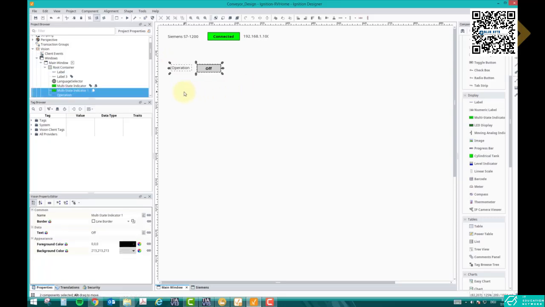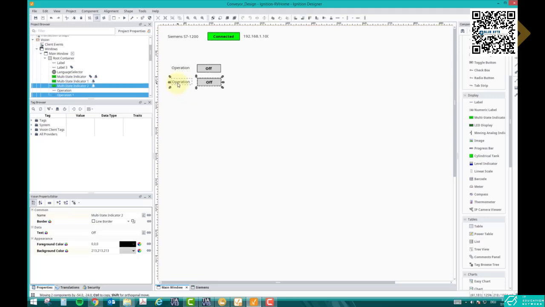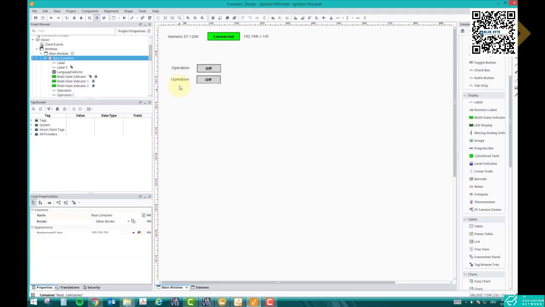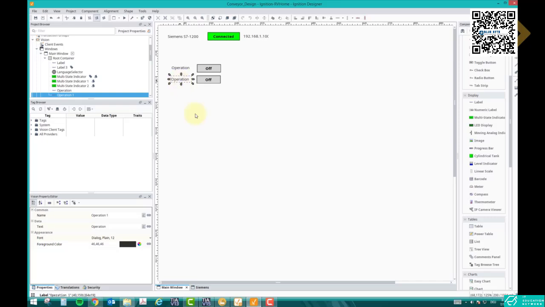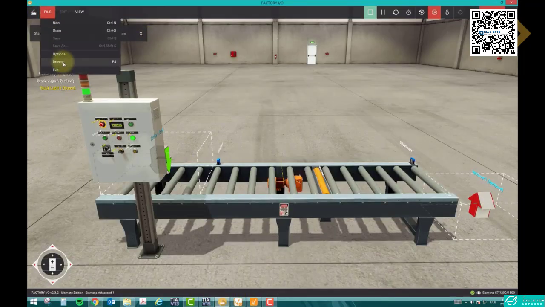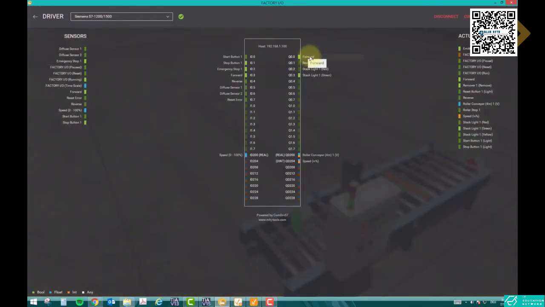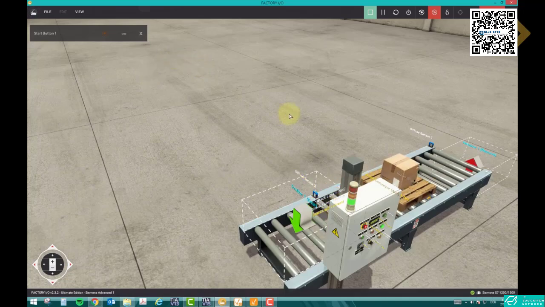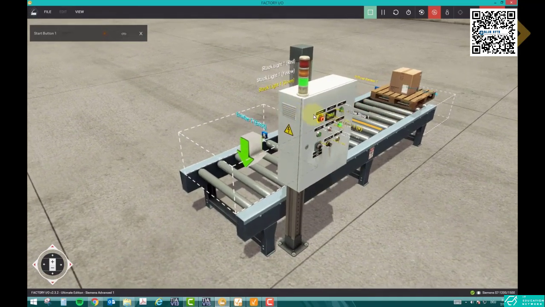Similarly, I would like to copy paste these two, and I can show the direction. And if you notice here in my PLC program, in the drivers, we have forward and reverse. Okay, if the forward is on, it means motor is running, and if the reverse is on, it means motor is running and it's going in reverse. So we don't have on-off status, we just have forward and reverse. So we need to do a little bit of programming in our PLC to get the tag.